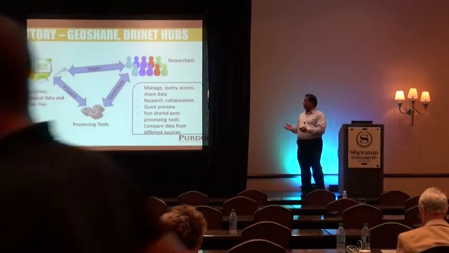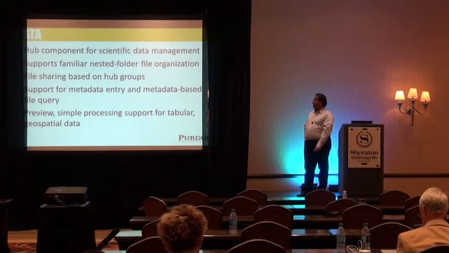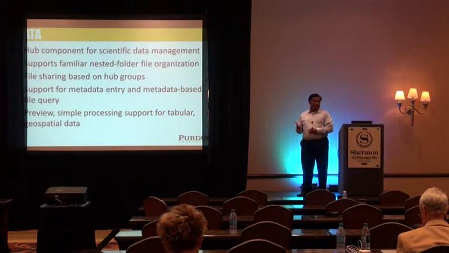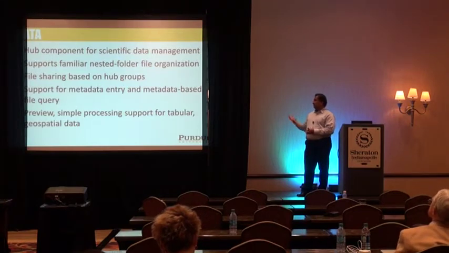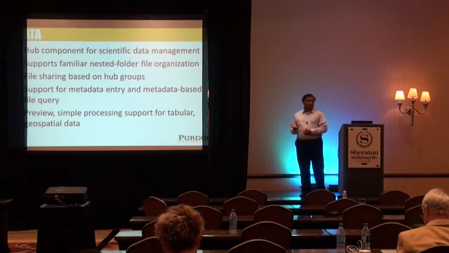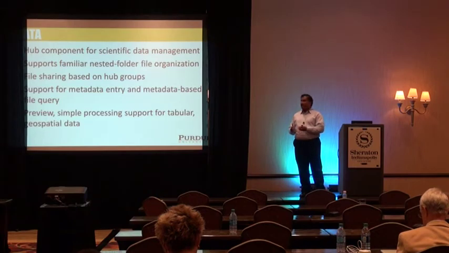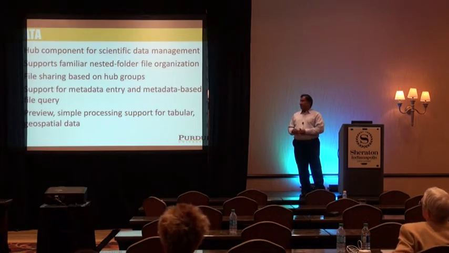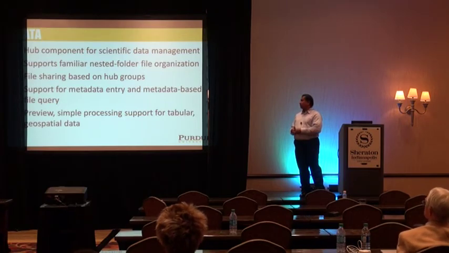The first step towards all this was providing a data management framework. iData was intended as this data management component that allows users to come in and share their data with other users on the hub. Behind the scenes it's just a regular hub web component that allows users to upload data and organize it into familiar nested folder structures. You can use hub support for collaboration and security, turn on file sharing based on the actual hub groups present on the hub, and set different permissions for different hub groups.